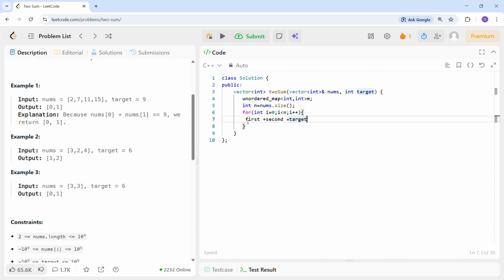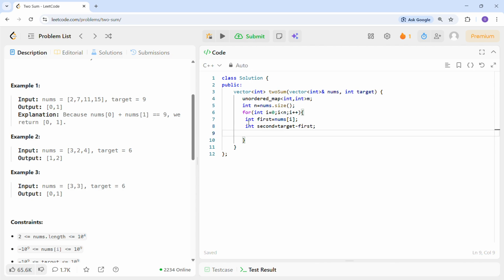So how will we implement that? We will just take the array starting as int first equals nums at i, like the loop will start from nums of i, and then we'll take int second equal to target minus first.